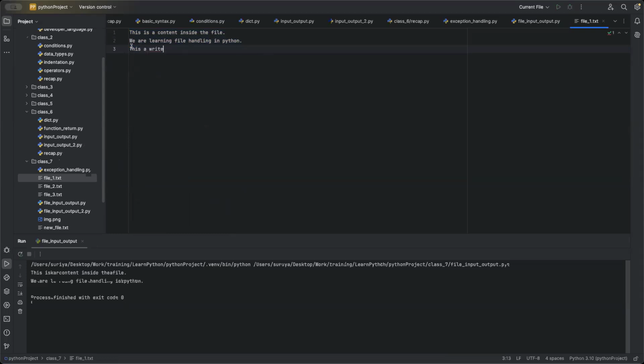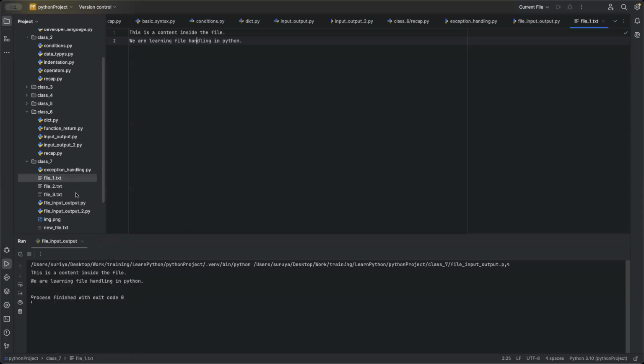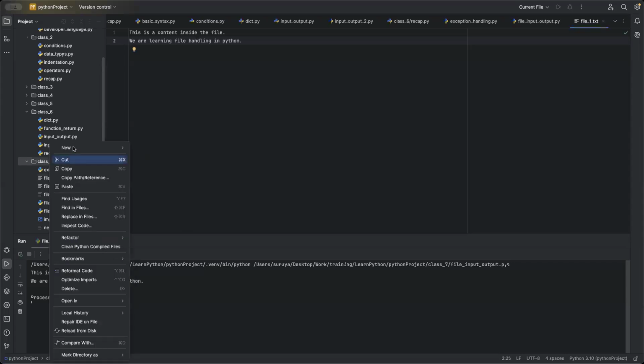If I delete the file, I am deleting this file. And if I create a new file, I am creating this file. These are the normal permissions to access a file.